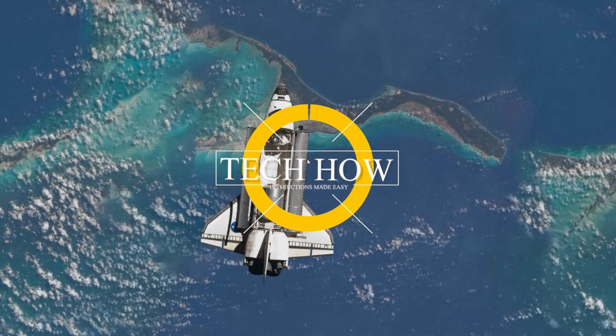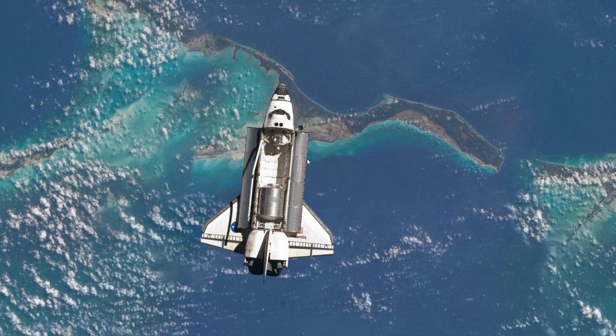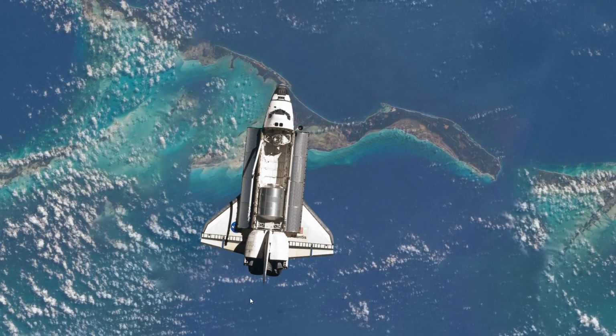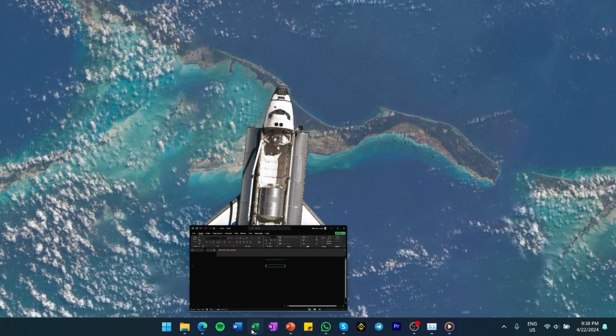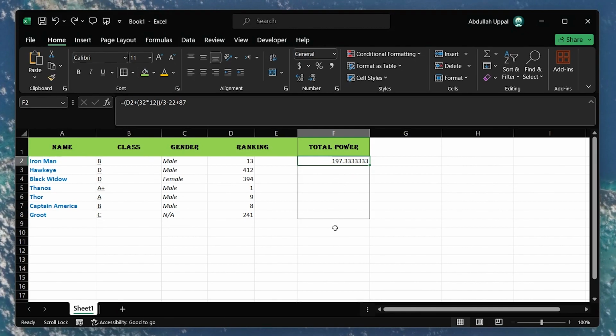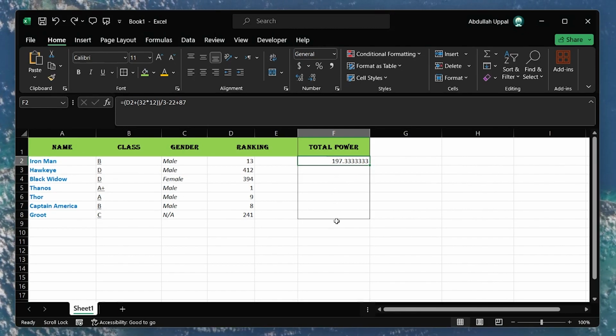What's up, guys? In this tutorial, I will show you how to fix the problem when the drag to fill auto handle isn't working in Microsoft Excel. This feature is crucial for quickly copying cell contents, such as formulas and data, across multiple cells. It can be frustrating when this function doesn't work, but I'll guide you through the steps to resolve it.